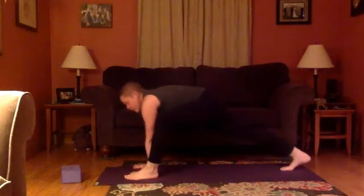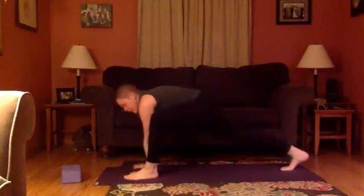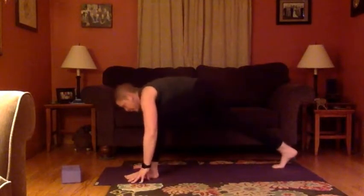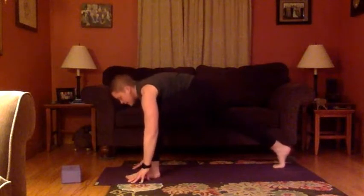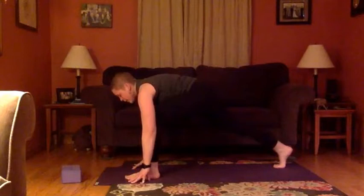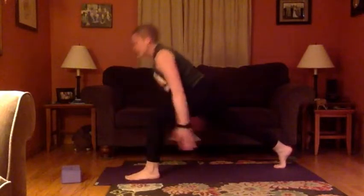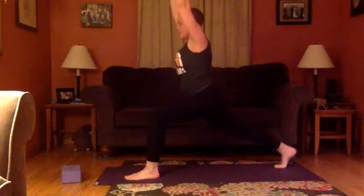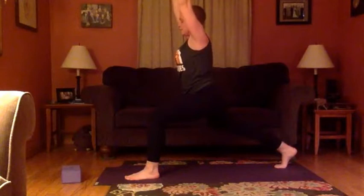Little circles with the hips. One direction. And then the other. Hands come to opposite sides of the front foot. Nice wide stance. Knee is over ankle. Push down into the left foot. Back heel is lifted. Rise up, crescent lunge. Once you're here, let that right thigh lift toward the sky.